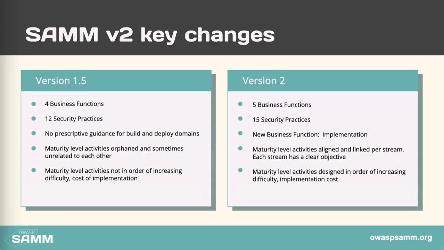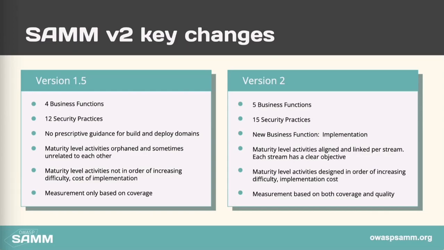One of the things we noticed around SAMM 1.5 is that there was not an intentional progression in the activities. It was possible to orphan an activity and never do it while still doing the higher activities. In version 2, we went deliberate around this to make sure, with a couple of exceptions though, that it is nearly impossible to get full marks for level 3 and not do anything on the lower levels. Again, there are a couple of exceptions to that, and you will see some of them in the next chapters.